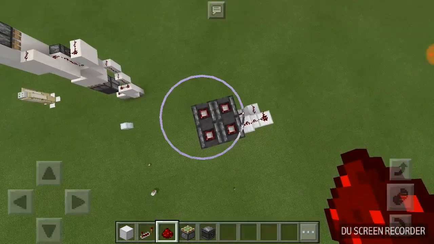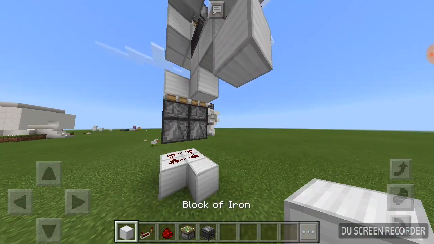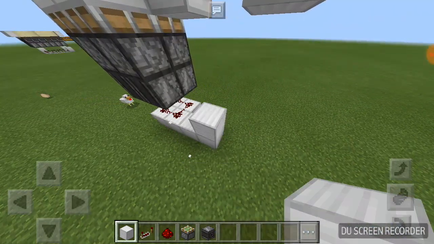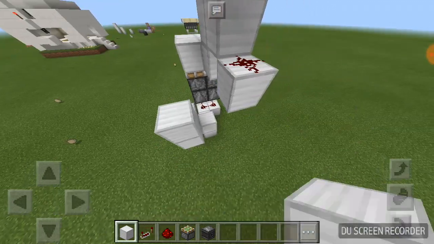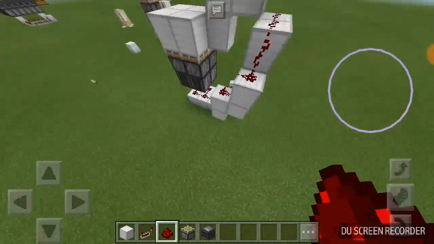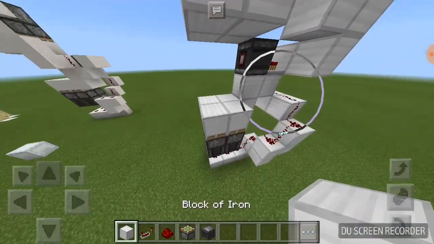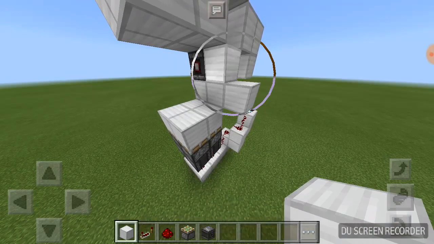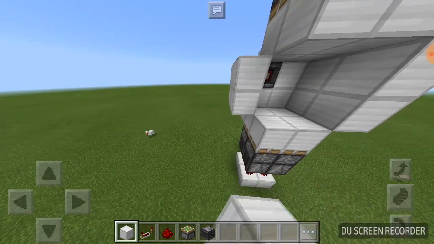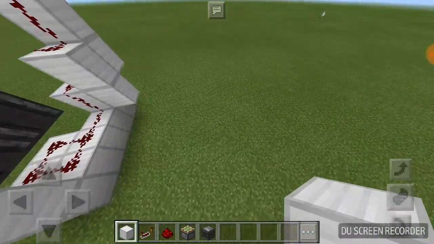Then put redstone on top of the observers. Then this other redstone dust, you should connect it to this redstone dust. And then that's finished. Then all you have to do is cover up this redstone just like this. I will pause the video so you will see.